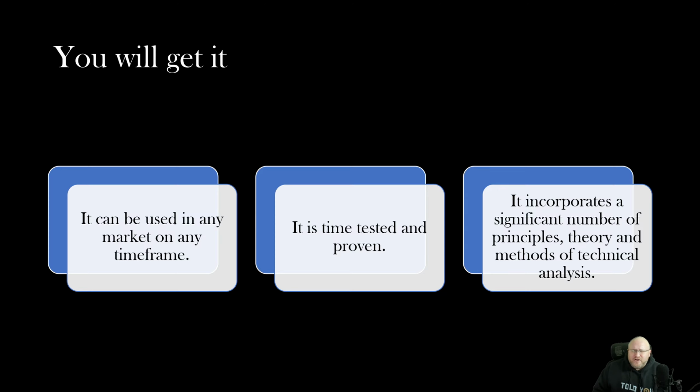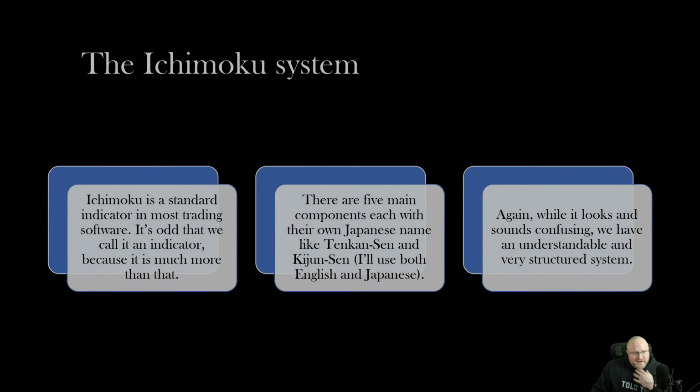If you learn this first, and I've had other students mention this, then when you start to learn other concepts like congestion, pullbacks, and throwbacks, they become a lot easier to understand, because you've been putting them into practice already before you even knew what they were called. So that's one way to look at it.